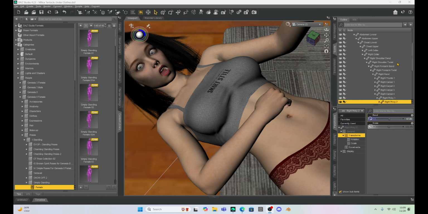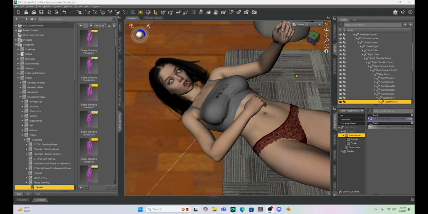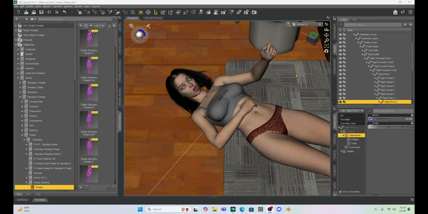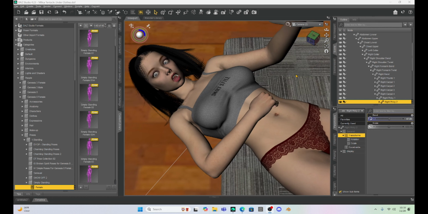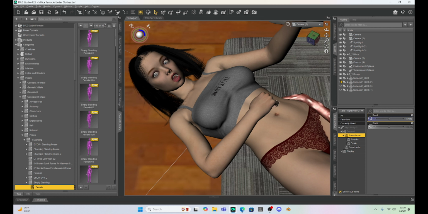We're going to put her in a perilous scene where she is going to be attacked by some weirdo tentacles. And what I want to do is put a tentacle underneath her shirt here, and I'm going to show you how you can do this. All right, so I have her posed, laying on the floor here, and I already have created the tentacles and posed them, so we're just going to make them visible.